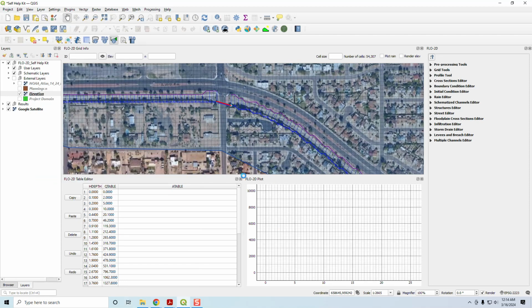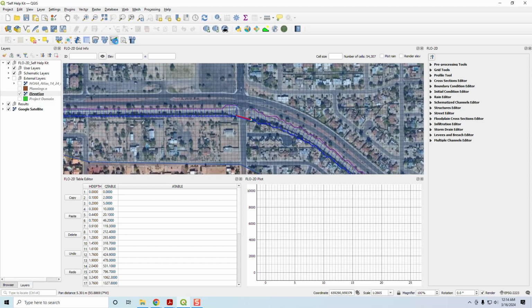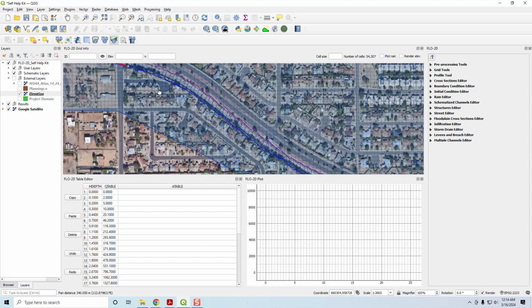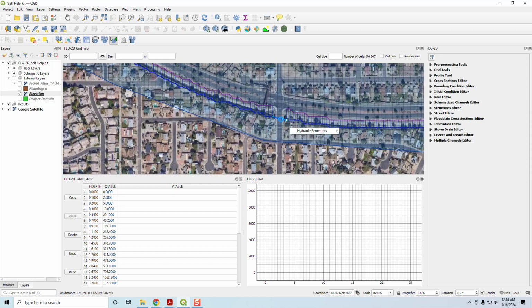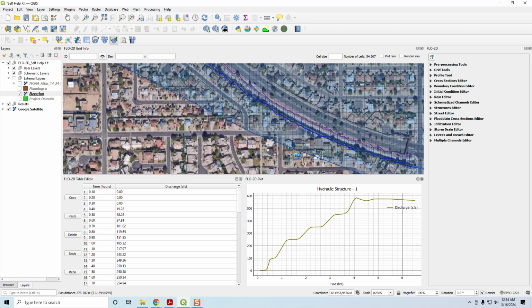Okay. And if I click on that structure, oh, gotta get it back on there probably. Then it should load the results in here. Let's try it again. Yeah, there we go. So that is the discharge result for the hydraulic structure.